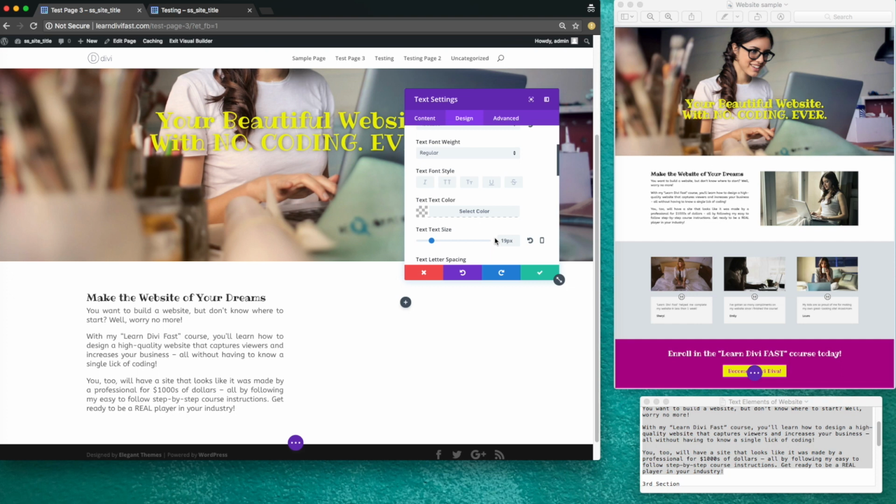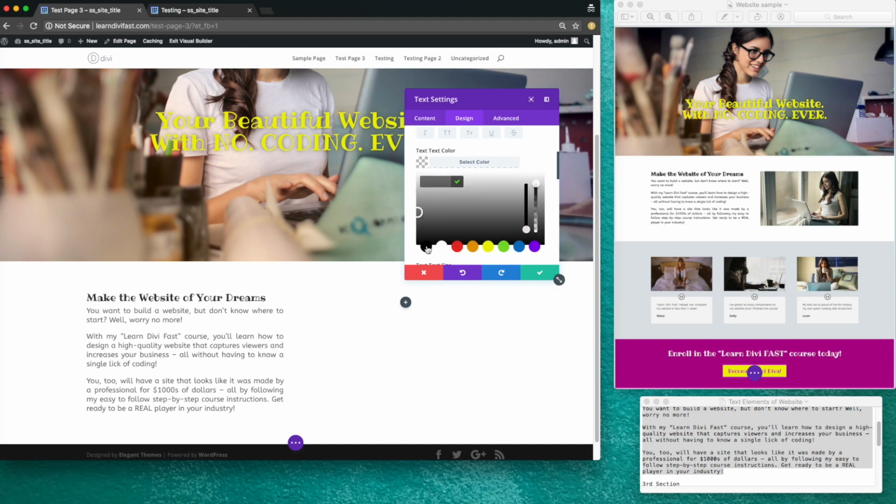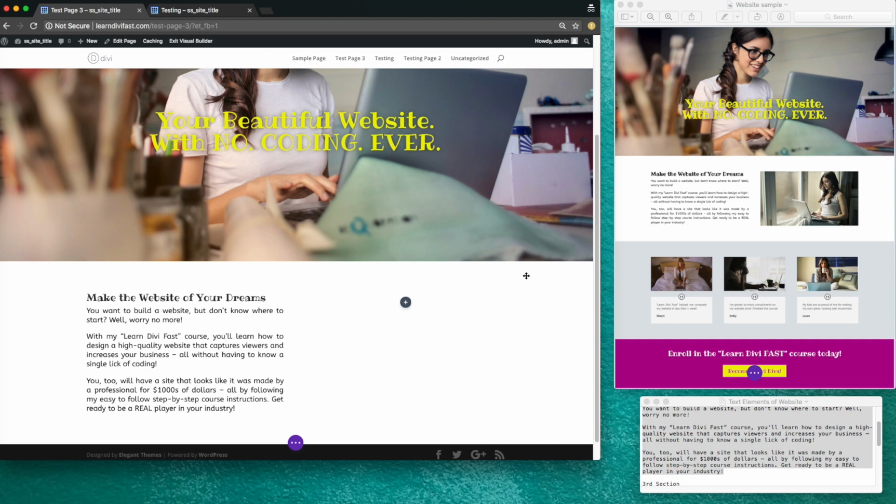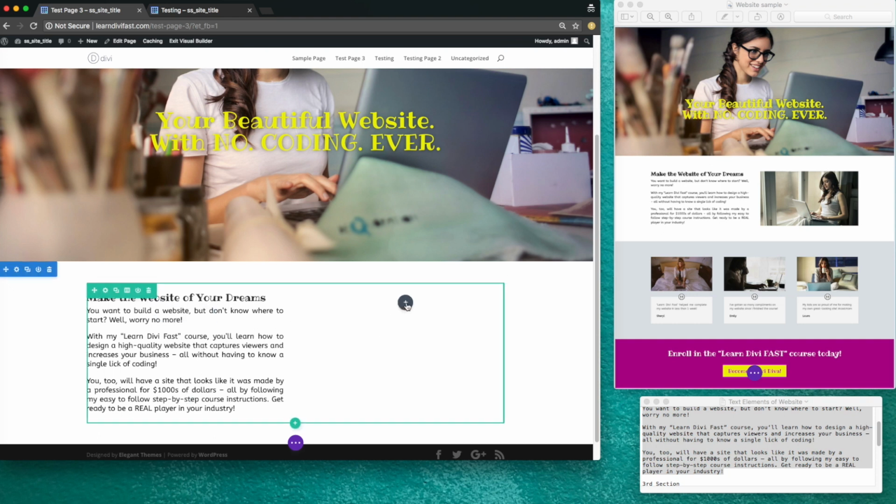I also want to change the color. Now, this is a grayish type color, which is totally fine, but I like to have my text be a dark black. So we're going to choose the text color option here, and we can choose our various colors if we want. But of course, we're going to go to black for this one, all right? And so I think I like the way everything looks. Looks good, okay? So I'm going to save that by going over here. This green button right here, click that. All right. So now we got our wording. Now we just need our picture for this one.